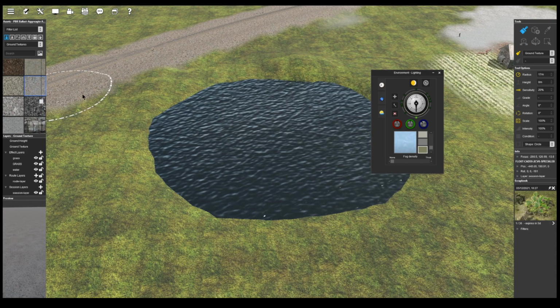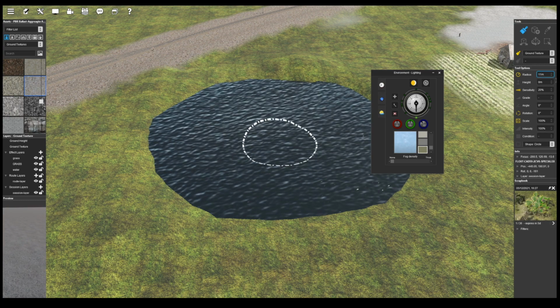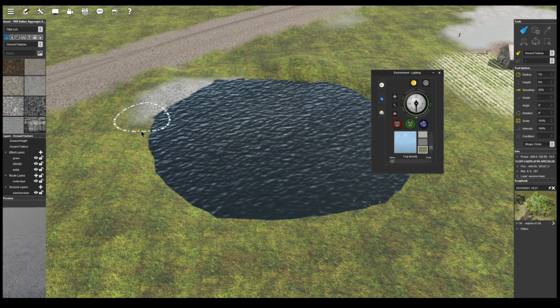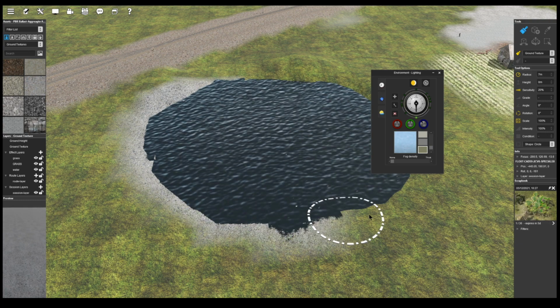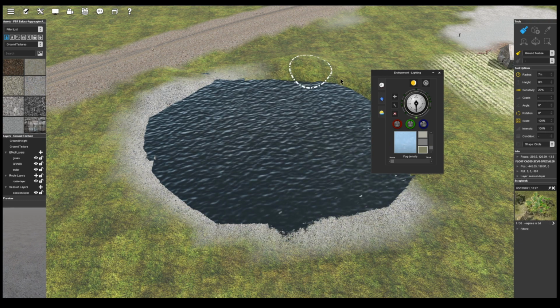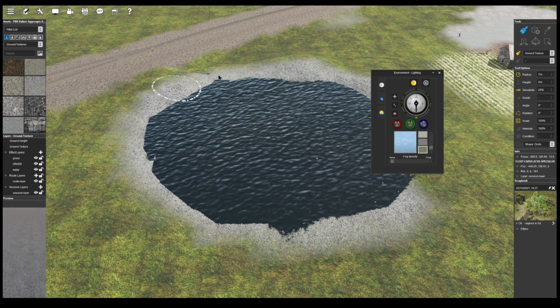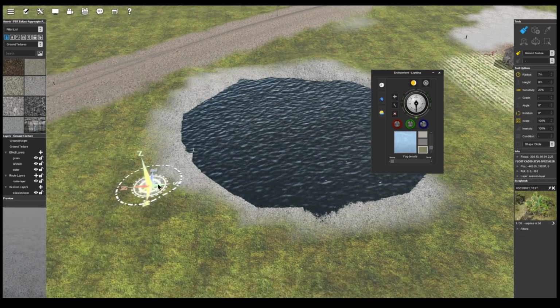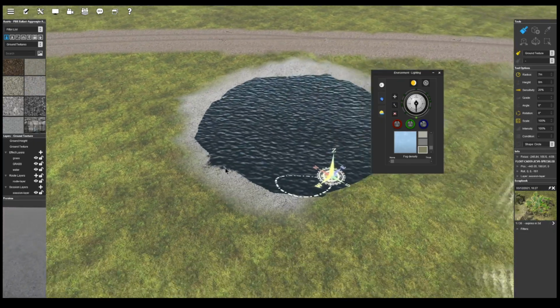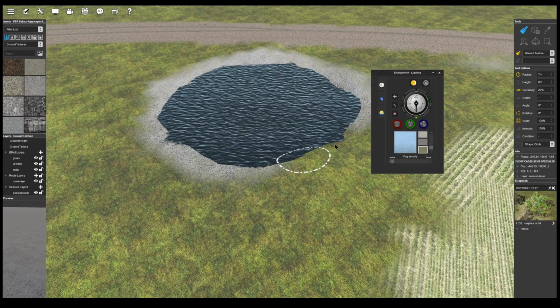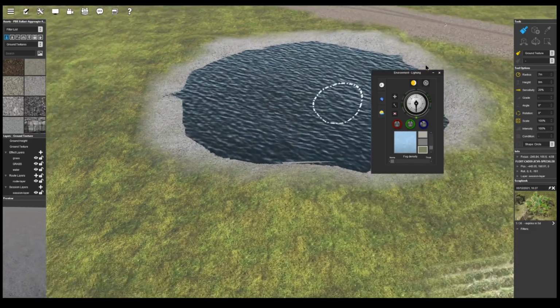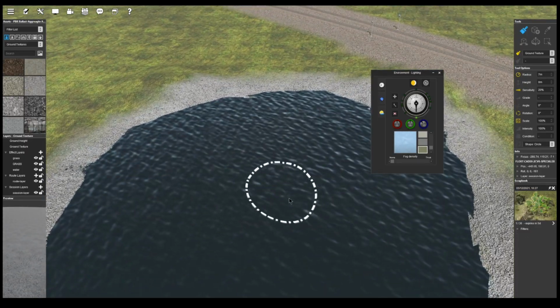If you click on the ground over here, and you want this to kind of blend around here, you can do that, and it'll smooth, and you can make your water go down to the ground like this. But I don't understand the colors. I couldn't get it.